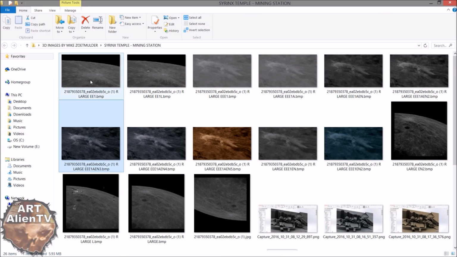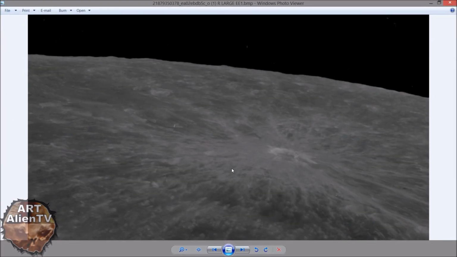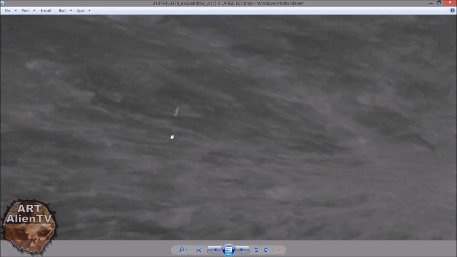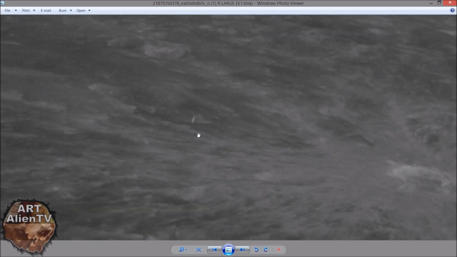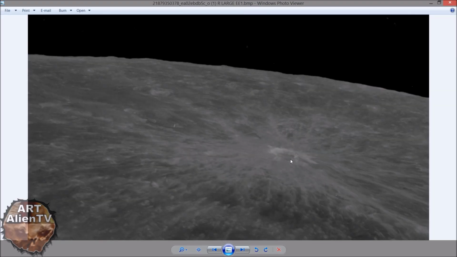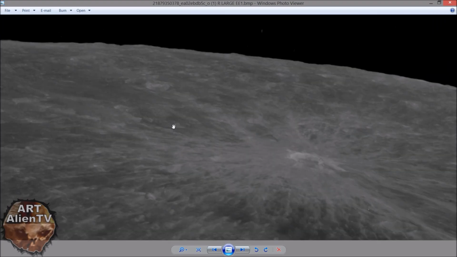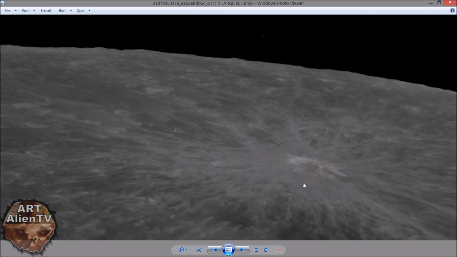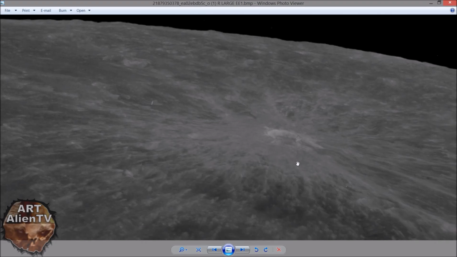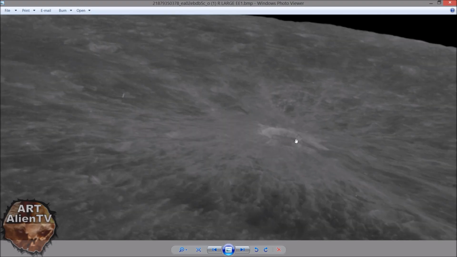Here's the overall clip of the image, and here's that tower that's in the video. You can see that tower, and there's loads of buildings over here, lots and lots of buildings. You can see a building just here, and that tower there leaning over slightly. Of course, I haven't tilted the image, so this tower would probably be straight up if I rotated the image. But the area we're looking at today, mainly, is this very bright spot here.